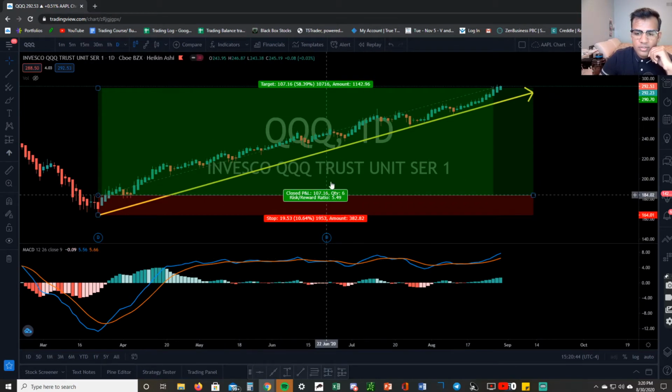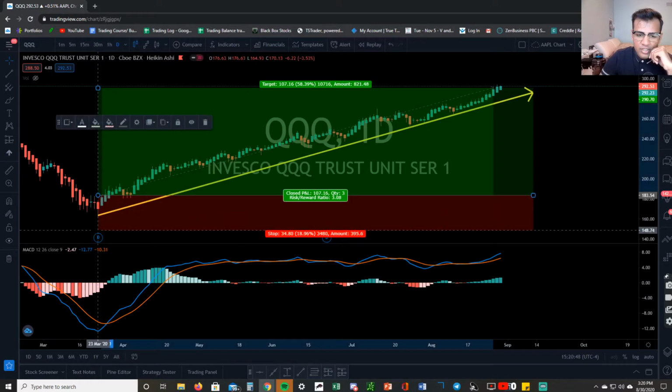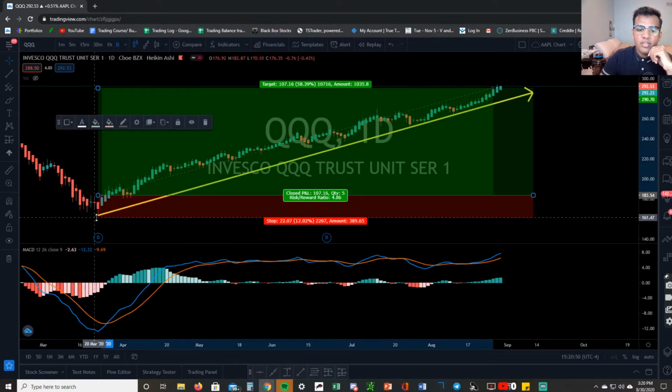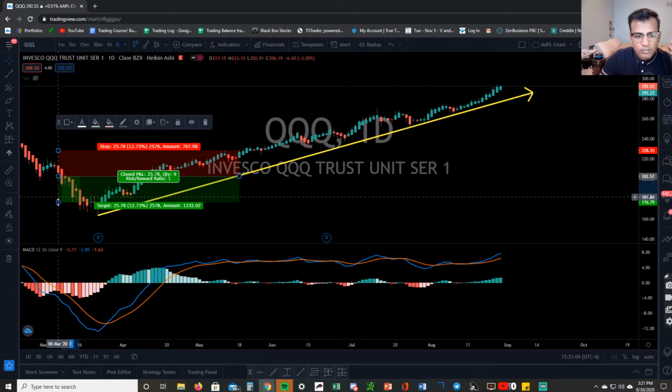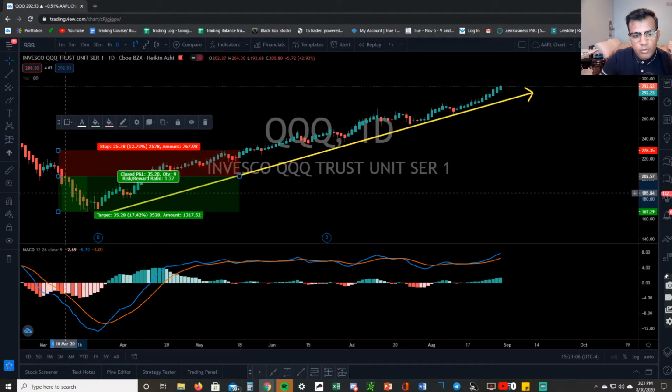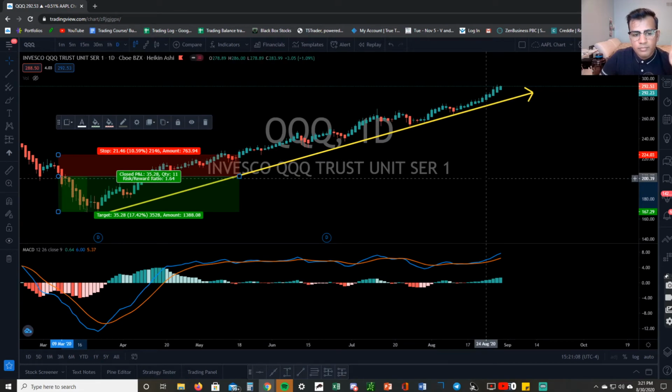So it'll tell you your risk to reward ratio, and then you can place your stop loss, and you can drag it to measure exactly what your move would be and how much you would profit. And then, yeah, it's that simple. Same thing goes for your short position. If you ever want to draw it out, click it on, place it exactly where you want it. Boom, there you are. Very simple.